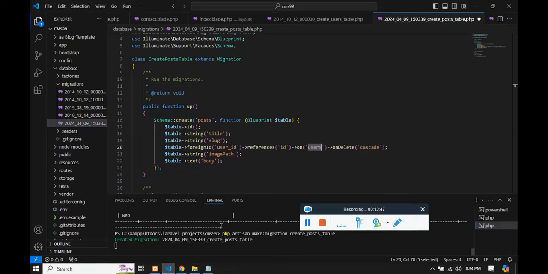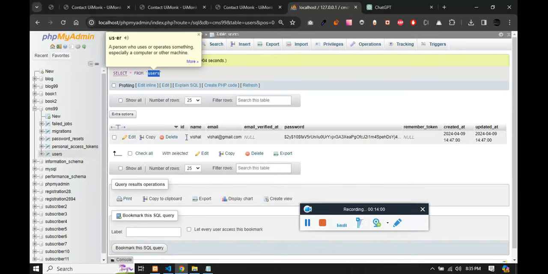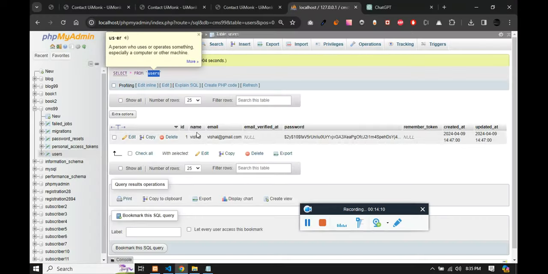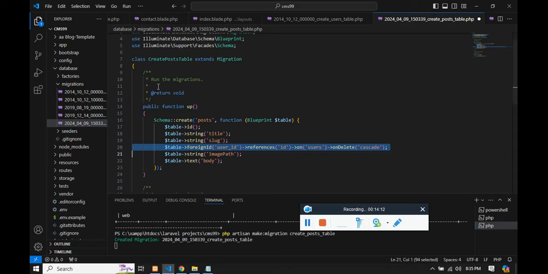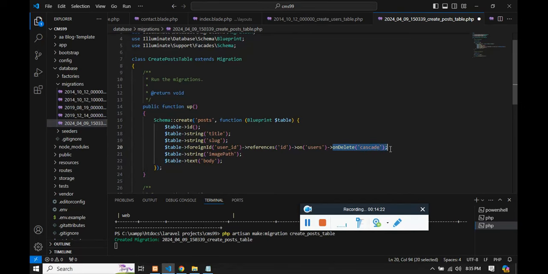And what I've done is I have made the connection with the post. This is the post table, and you can see the post table is connected with the users table with the ID. So this ID is nothing but the foreign key which I have mentioned here, the user ID. I'm setting the column name in the post table to user ID, but these values will be from the ID of the users table. And then I'm referencing it with the ID on the users table, and on delete.